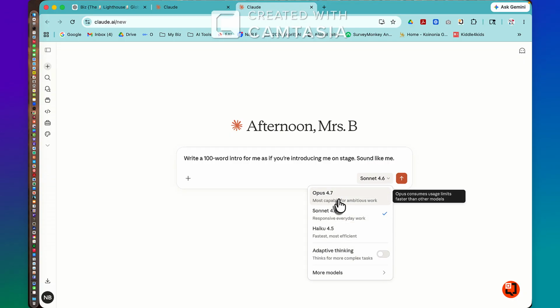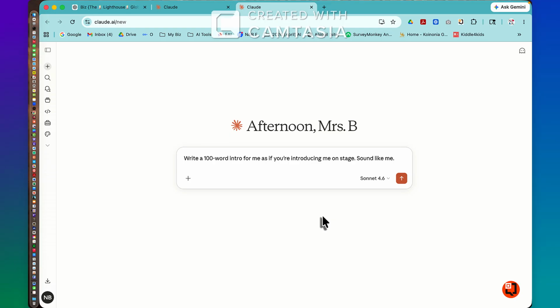Opus is if you're really doing some extreme detail stuff, but guess what? It's going to take up the majority of your tokens. You do not want to use that one. Haiku is quick, but I like to keep it on Sonnet. So that's where we keep it, on the Sonnet. Make sure it's on Sonnet 4.6 and then hit return.